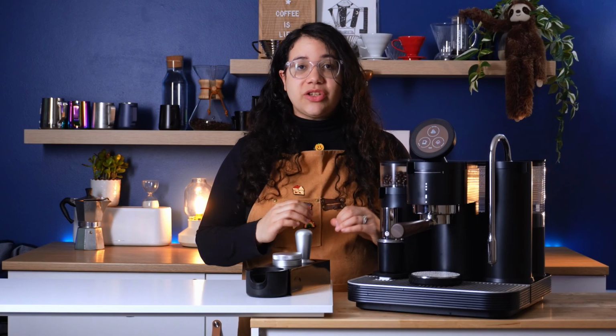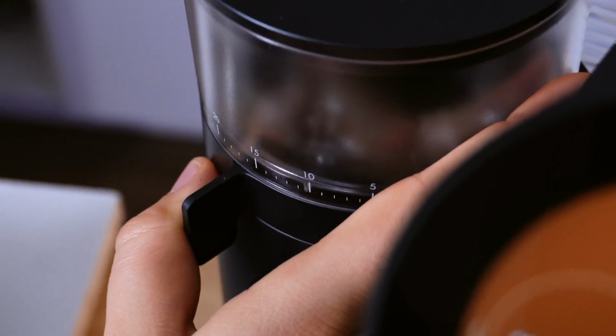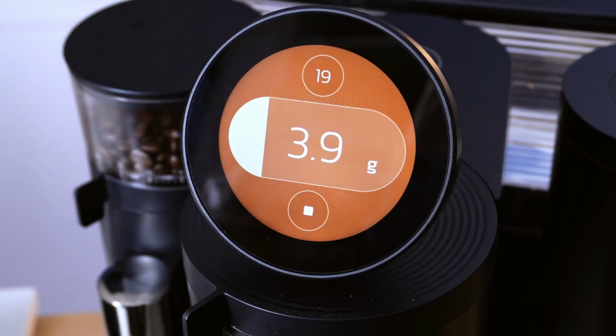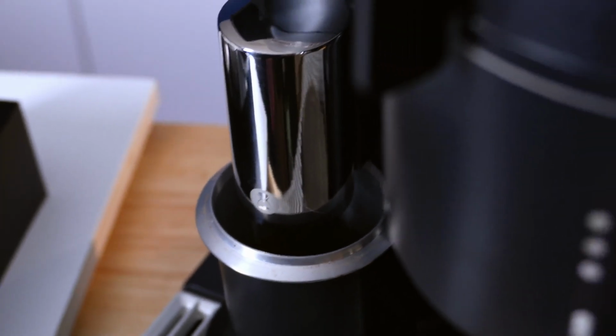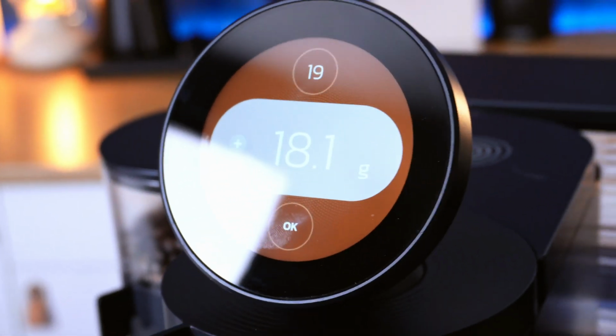You can manually adjust grind size with this stepless dial here. It doesn't run as smooth as you'd think, but this is something that Meraki is aware of and currently working on for the final version of this machine. Once you set your ideal grind size, it will grind by weight, relying on the responsive scale below. The grinding process is fairly quiet, and in the time that I've been testing it, I've noticed a small variation of 0.1 up to 0.2 grams that is clearly marked on the screen.